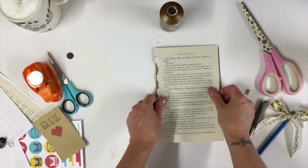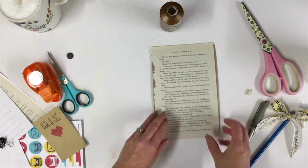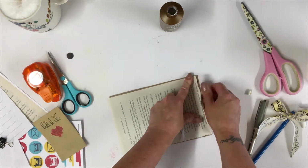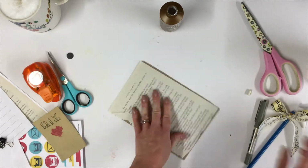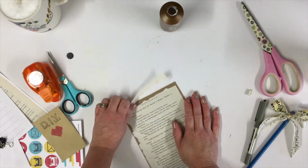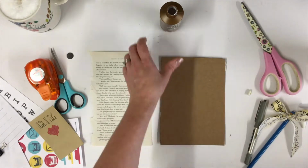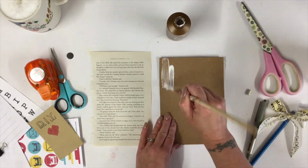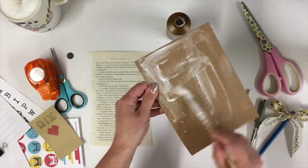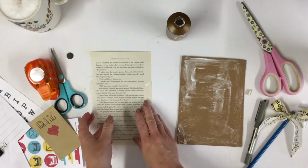So let's pop that on there. I'm going to do something with the edges. I'm not quite sure what yet. Let's tear those off. We don't want perfection, do we? There we go. And I'm going to do the other side as well, although it's going to be on the back and we don't see it. It's just nice knowing that it's pretty anyway. So let's do that side. Again, putting the glue on doesn't have to be perfect, as long as it's more or less covered.